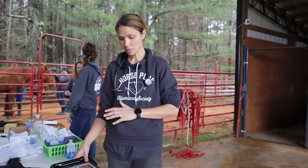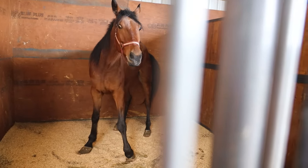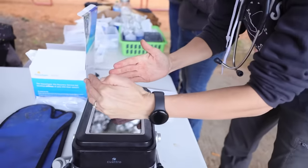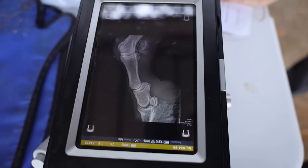This is a case where radial nerve paralysis isn't correctable. So in dogs, we can amputate the limb. In horses with a forelimb, we really can't support that animal, and then we end up with the support limb failing. He was putting pressure where pressure shouldn't have gone, and he probably had really severe pain here and here. This poor guy.